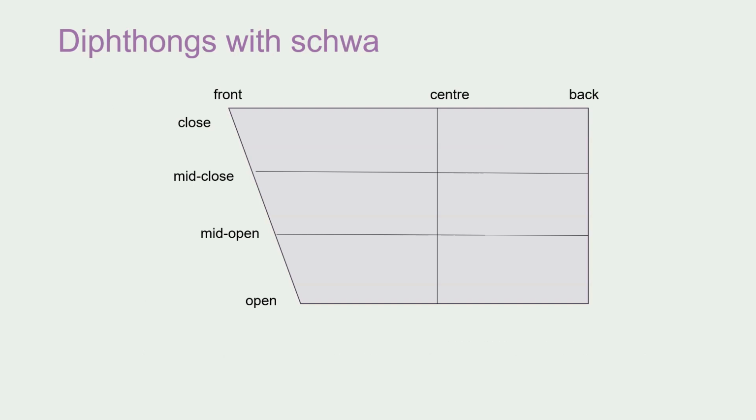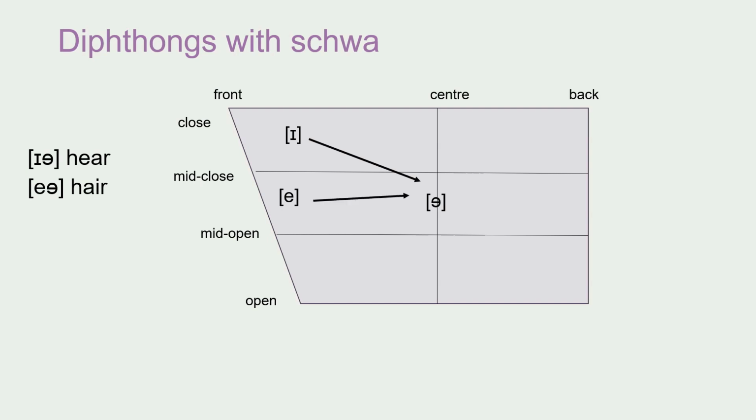These are ones that actually start somewhere and end with a schwa. Okay, so they move between two vowel positions. Let's take the first couple, here and hair. If you think about those vowels, ear, air. Ear starts at the E position and ends at the schwa position, ear, ear. Whereas air starts at the E position and ends in the schwa, air, air. So these two are vowels which move towards the schwa, the central position.